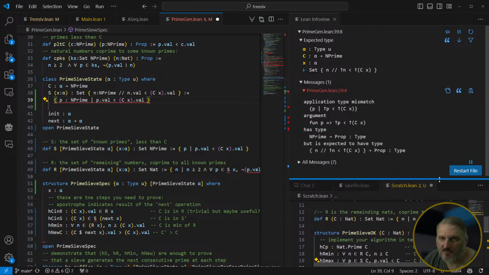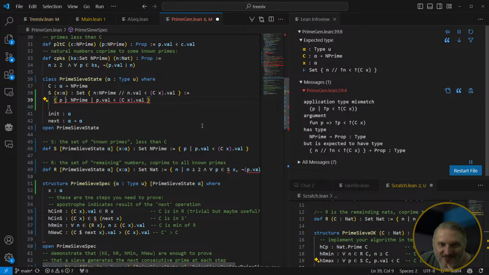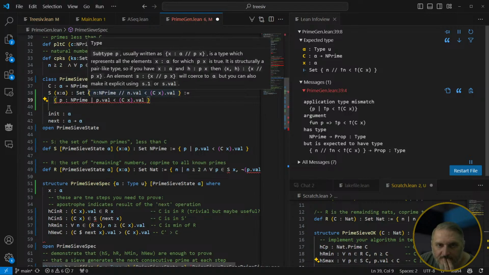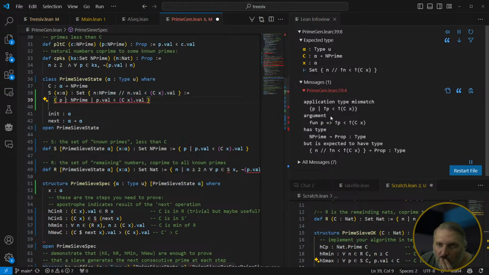Okay, I'm doing a lot of struggling here. This is not going to be expository because I do not know what I'm doing yet. I feel like that's an implementation of this. Right, so application type mismatch.